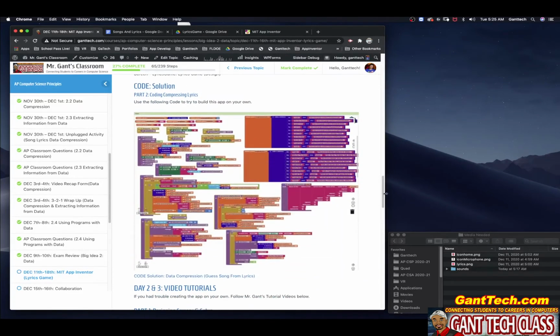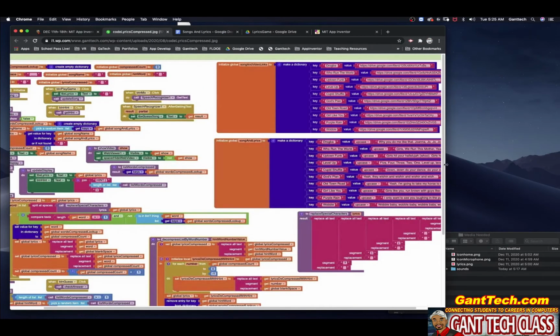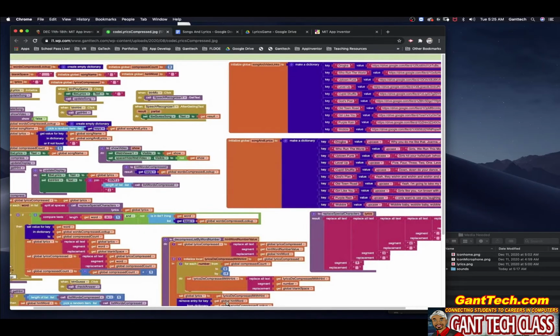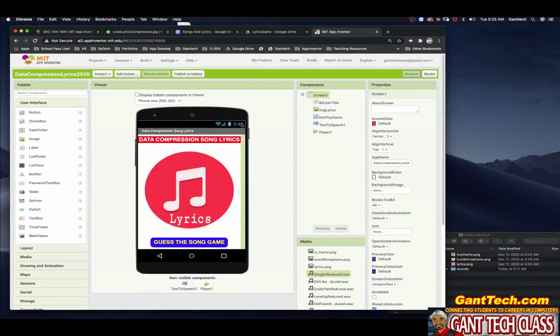And additionally on day one, I gave you my code. So if you click on this, you can see this is all of the code that we needed to get this game to work. So on day one, I wanted to give you a challenge and see if you could build this on your own without my video. This is the video that shows you how to build this out. Let's look at the app.